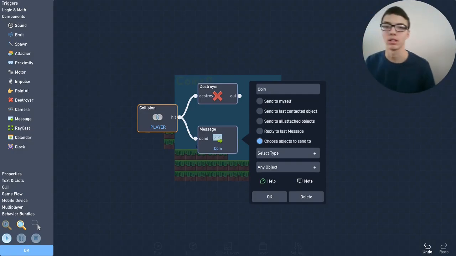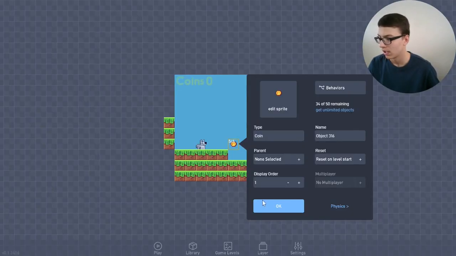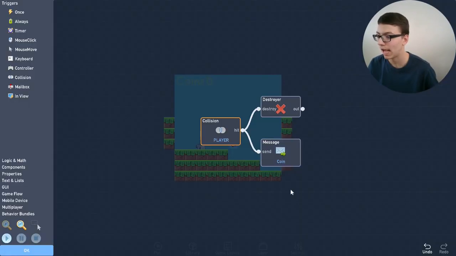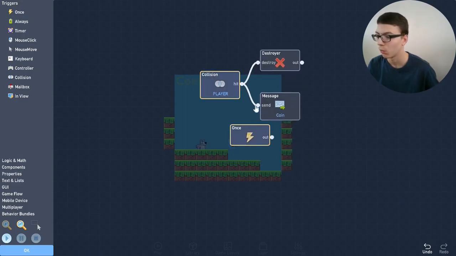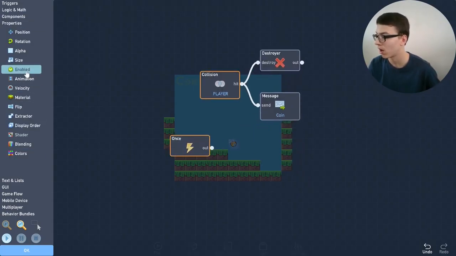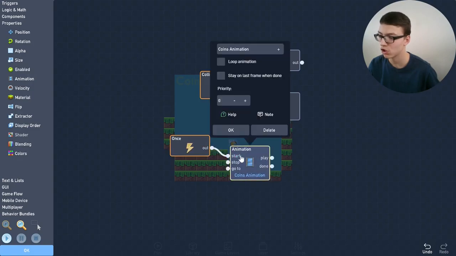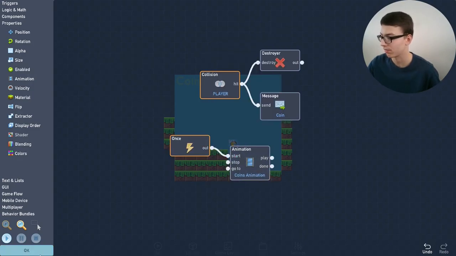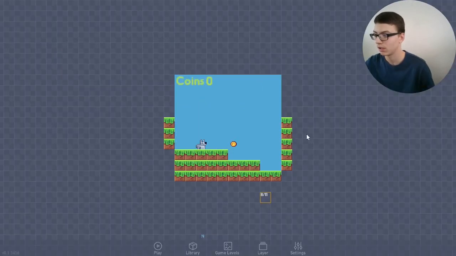So add this coin. Make sure that your names are the same, and send this to player. Click on OK. And oh, we also need to add that animation. Remember, go to your properties, do animation, start, and then loop animation. Click on OK. Okay, there you go.